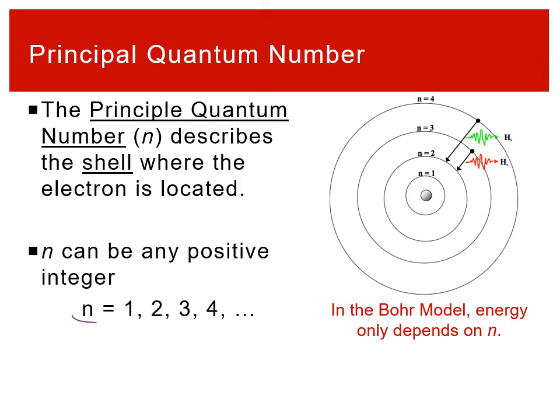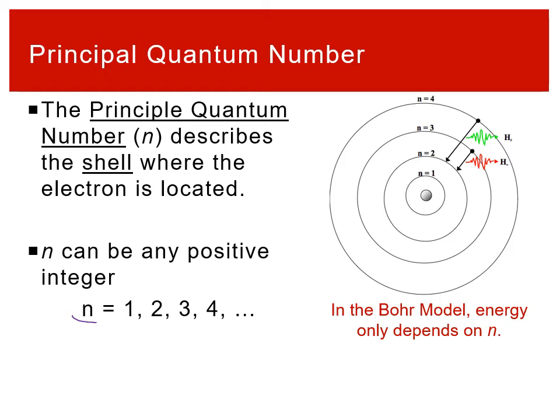So this idea of calling it a shell, this is the first indication we see that the point of these quantum numbers is not only going to be to describe what the orbital is, but they're also used as kind of an address for where the electron is. So we're going to organize the arrangement or the distribution of electrons in an atom using these different organizational groupings, and shell is the largest grouping. So, you know, electrons can be in shell 1, 2, 3, whatever. And so n, the possible values of n is any positive integer. N can be 1, 2, 3, 4, 5, 6, keeps going, sky's the limit.